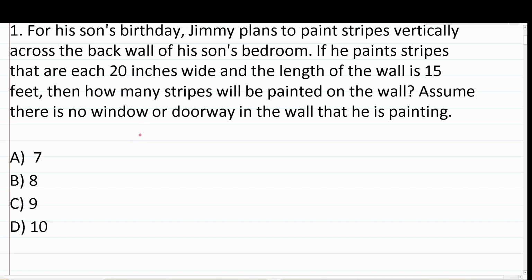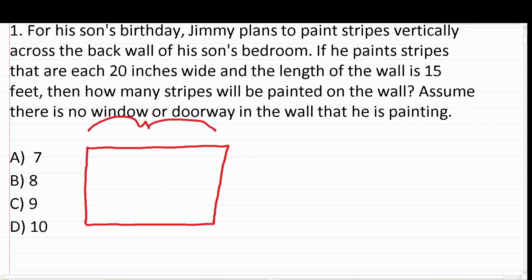All right, so for a problem like this, it might be helpful to make a quick sketch in an effort to visualize what's going on here. So according to the problem, we know that Jimmy is painting one of the walls in his son's bedroom. And what's more, we know that the wall itself is 15 feet long. In addition, we know that Jimmy is painting stripes on the wall. So he's going to be painting stripes vertically. And each of those stripes has a width of 20 inches.